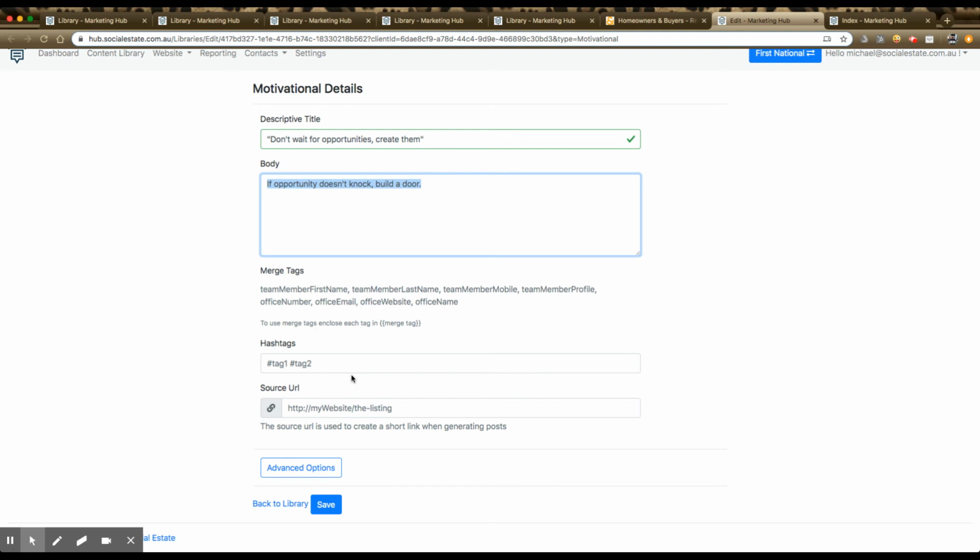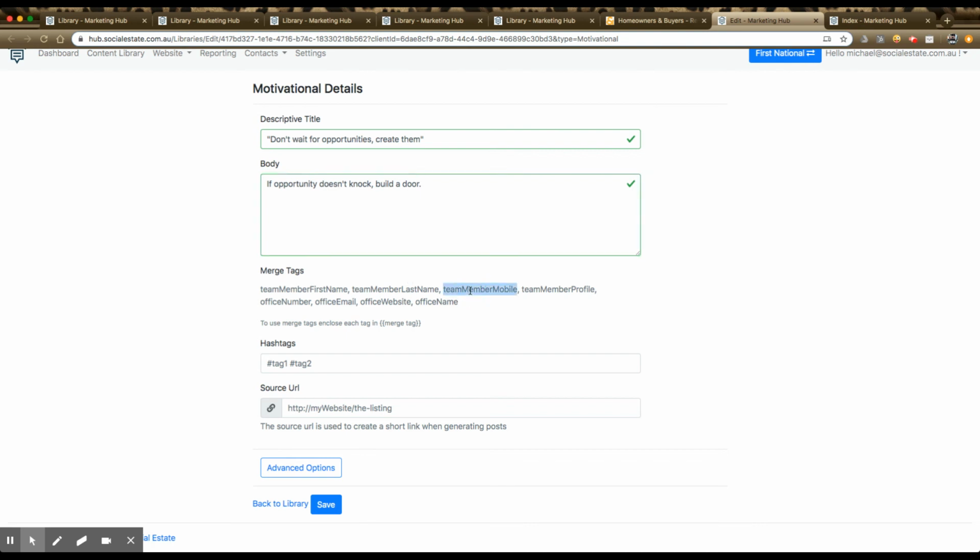And to do that, we just need to provide it with some basic information, such as, is there a link that we would like people to go to when the post is published, a descriptive title so that we can easily understand what it's about, and a suggested bit of copy so that we can provide a really good description for the post itself.